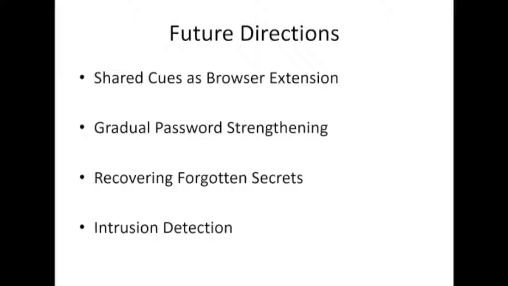Another important direction is recovering forgotten secrets. What happens if the user does happen to forget one of these person-action-object stories? We have some ideas about ways to construct a secure recovery mechanism, which would allow a user to recover any forgotten secret, given that he can remember most of his other stories. In this case, the idea would be to use error correcting codes and some other tools from cryptography to make the mechanism something that's completely inaccessible to an adversary who doesn't already know most of the user's secrets.